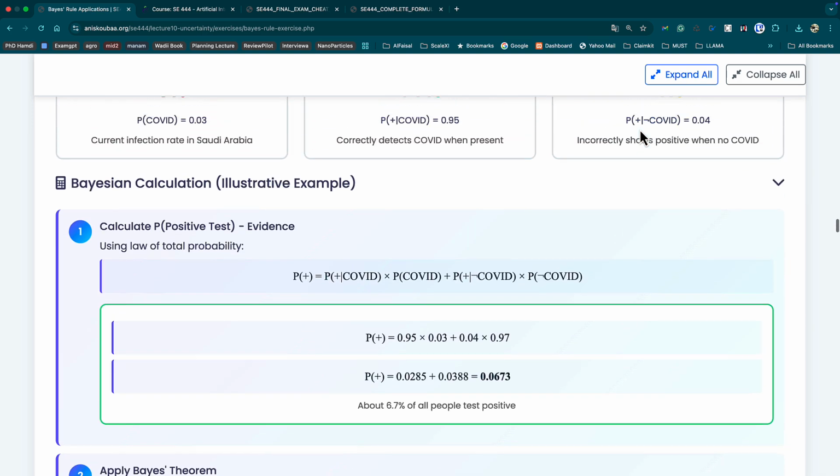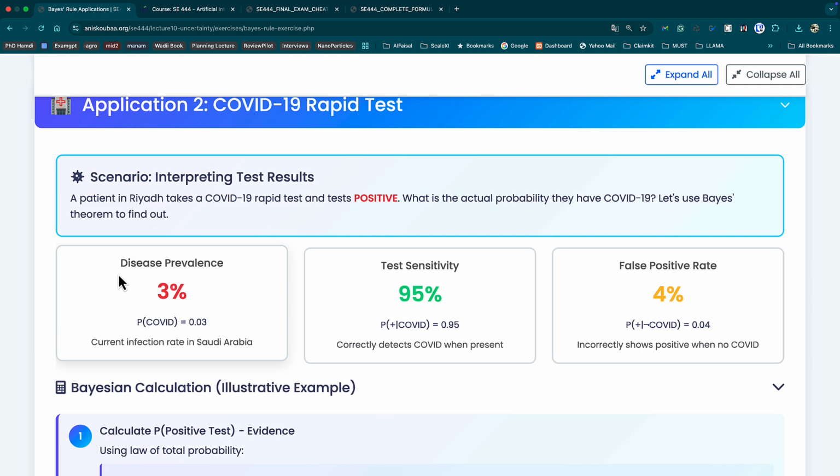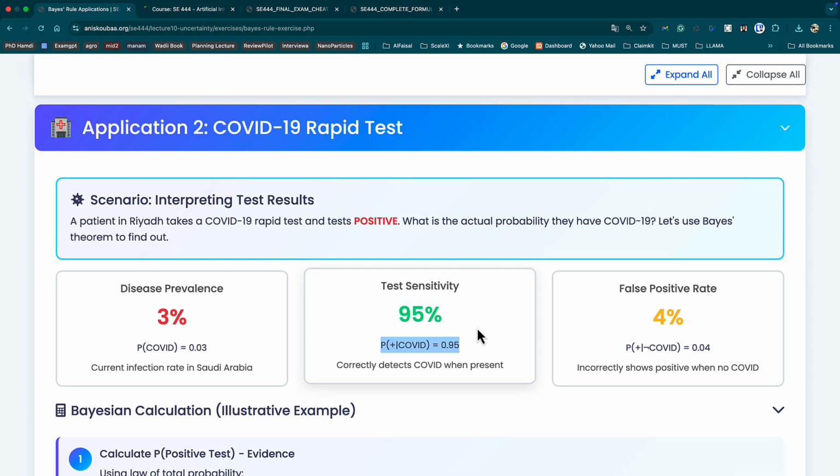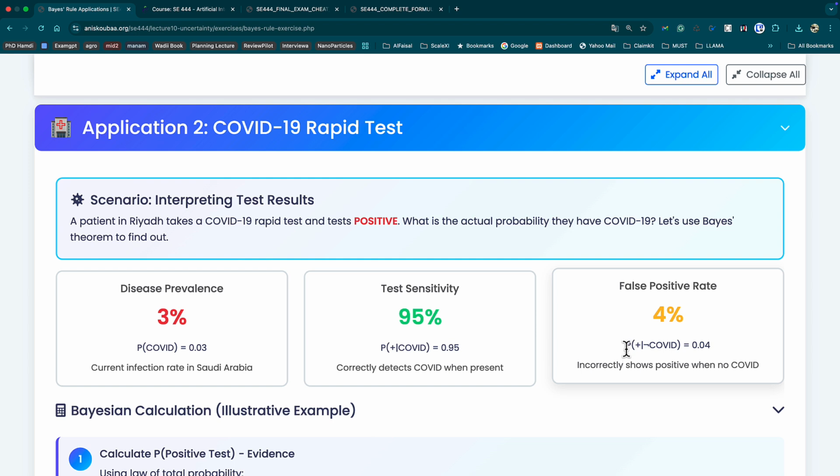So for doing that, this is what is given to me. I have the probability of COVID, which is the prior. Okay, I have the prior. But here, I have the likelihood. The likelihood is provided. Before, in the previous one, we had to calculate the likelihood. Now, the likelihood is provided because this is the probability of the evidence given the hypothesis. So it's given 0.95. And here, we give also the other likelihood of non-COVID. This is like a false positive. Probability of positive given it's not COVID. Some people are not COVID and they get the test positive. You know, this is a sensor, and this sensor can have errors.